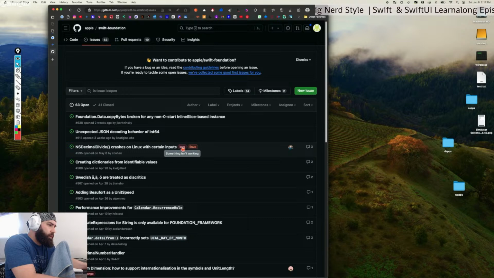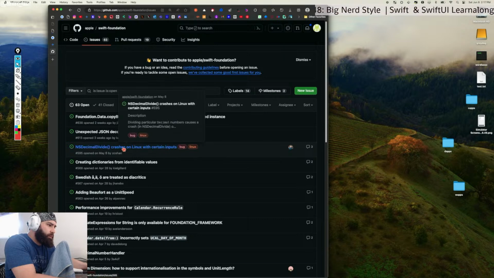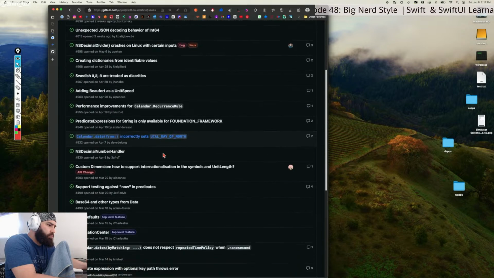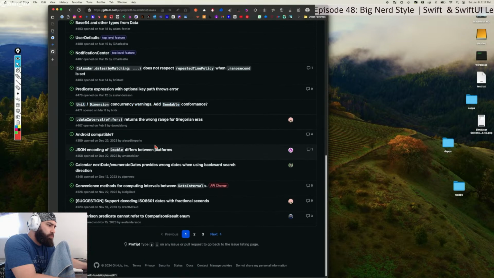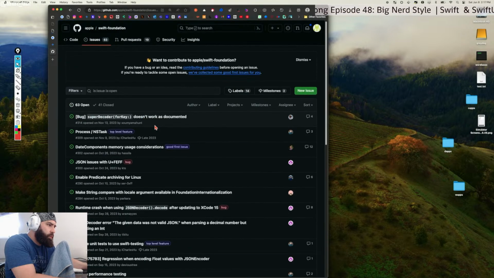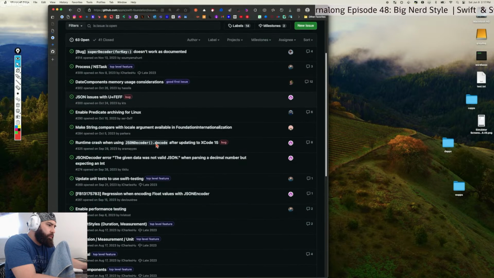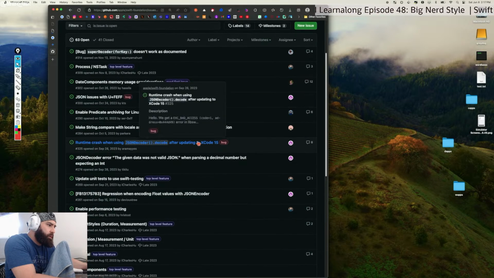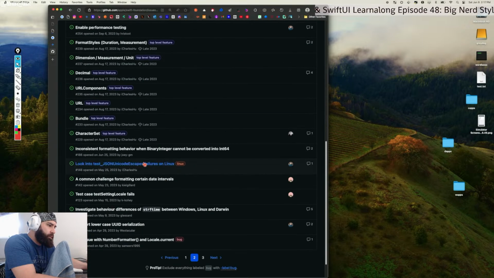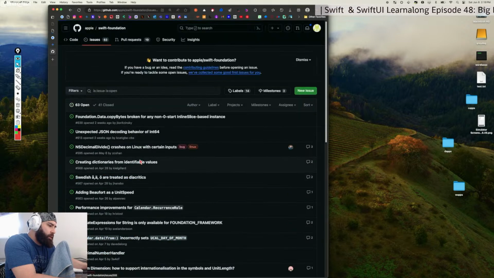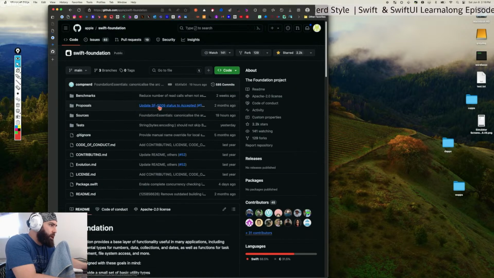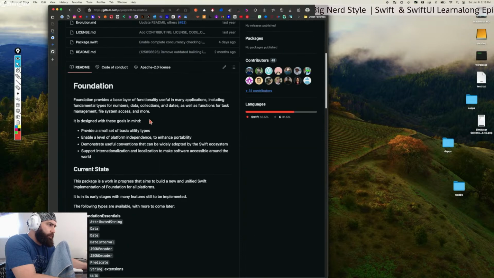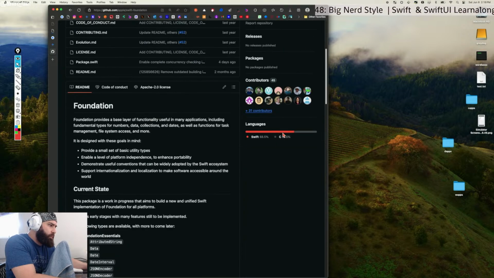Bugs on Linux, one, two. Runtime crash. Oh yeah, we hit that one. That was annoying. Looking to test NumberFormatter. Okay, good. I was hoping this would be the case. It looks like we've come at a good time. A lot of the pain, it looks like they've gotten over the hump.